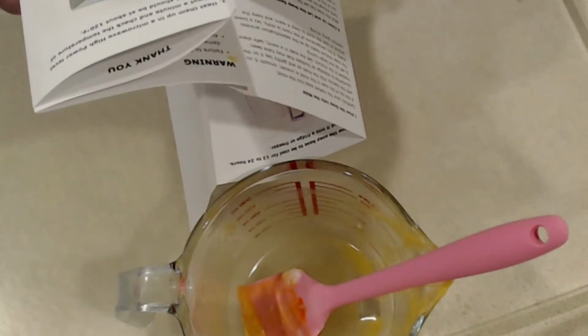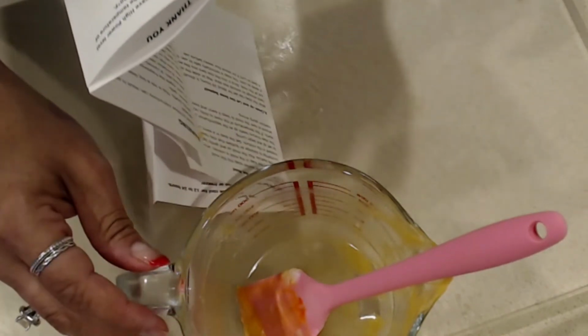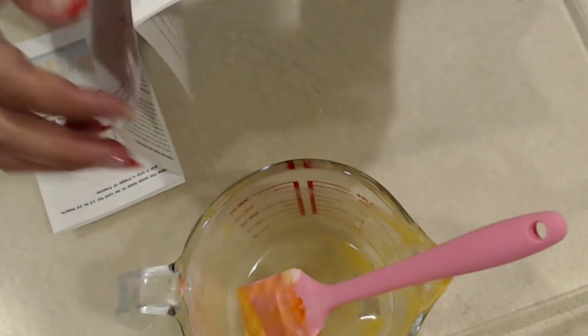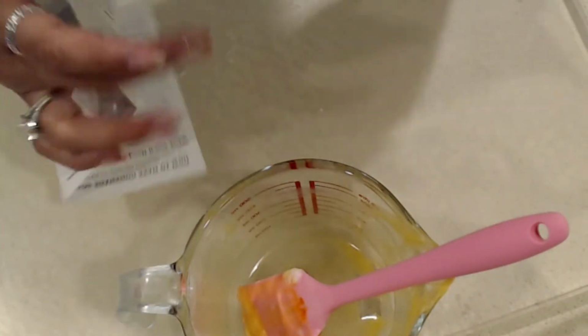And then it does give you some notes here. It says if you don't have a microwave, you can do the following. You can fill a saucepan with 2 inches of water, and place your measuring cup into the saucepan. Put the soap into the measuring cup and heat up the water. Allow the soap to melt over low heat, and stir occasionally. So if you don't have a microwave, you could always do it through the saucepan, okay?